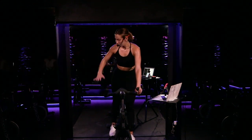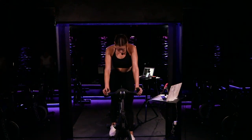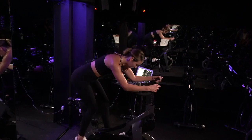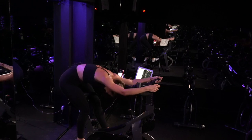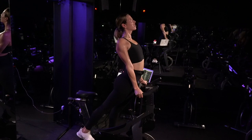Let's go ahead and take that booty out of the saddle. Right foot forward, left and back. You're standing up straight. Let's drop those heels below. Calf stretch. Hold here for a moment before bending those knees and sliding the hips back. Head in between. Stretch and hold. Head in between the arms. Bring the hips forward towards the handlebar. Open up the chest, chin back.